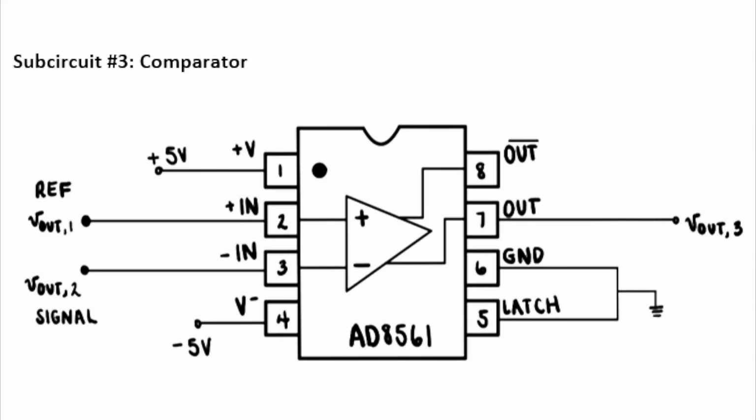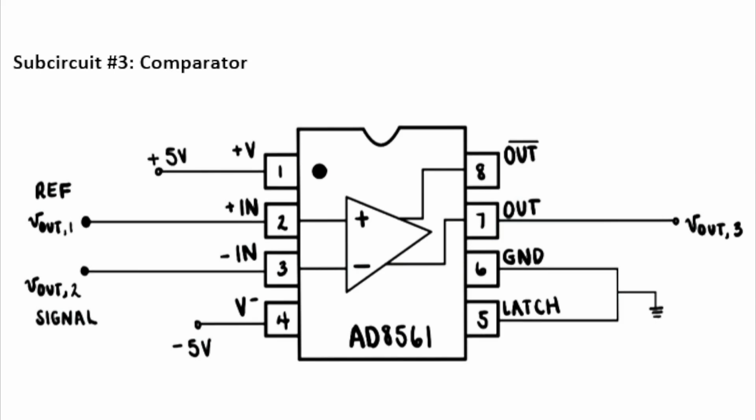This subcircuit utilizes a high-speed comparator using the AD8561 to compare the reference triangle waveform generated by subcircuit 1 with the amplified audio signal that we just discussed with subcircuit 2. And in the schematic here, we can see that the reference, or the triangle wave, is coming in at the non-inverting terminal, whereas the signal, or the amplified audio, is coming in at the inverting terminal. The AD8561 comparator operates on a dual power supply. However, the output oscillates between 0 and 5.